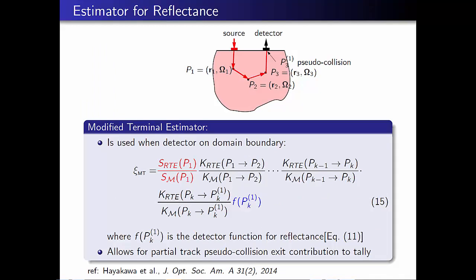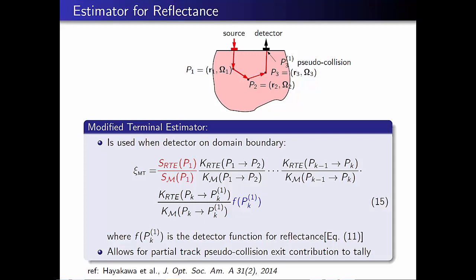So let me give you an example for reflectance. We have a source, say, on the tissue surface and a detector on the tissue surface. And we use something called the modified terminal estimator. The reason why it's called modified is there's a terminal estimator, but because we're detecting on the boundary of the domain, we're actually interrupting a track here. So in the source, the photons come in and collide. These are actual real collisions. And PI is just a shortcut representation for a position and direction. And then on this last track, as the photon exits, we actually put something here at the intersection called a pseudo collision. And just for notation, we take the last real collision and then superscript it with 1 to represent the pseudo collision.